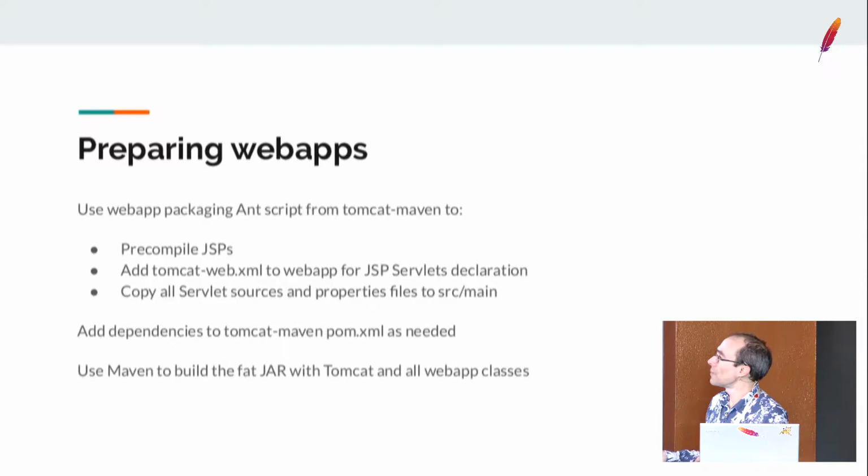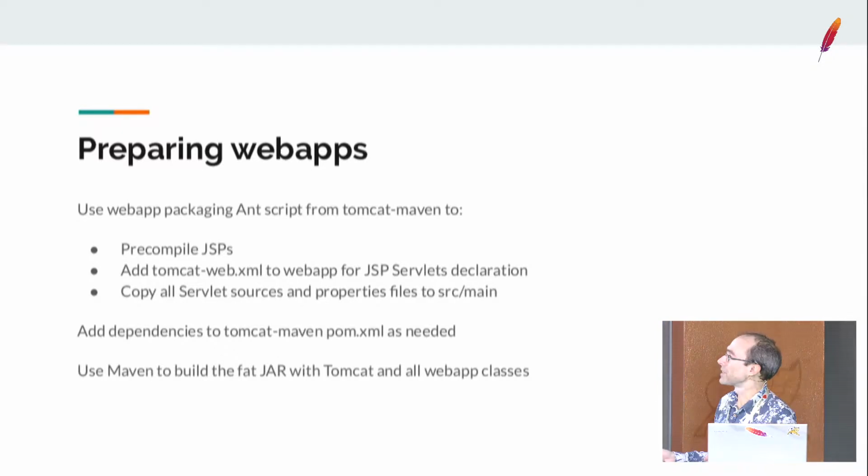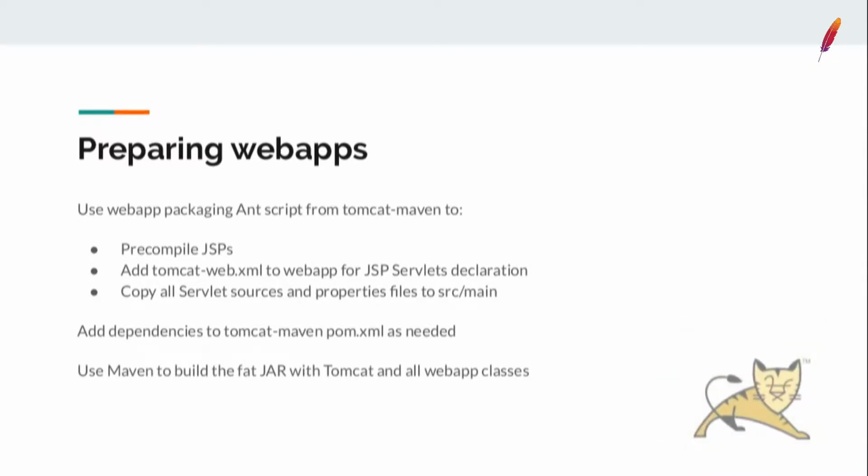Then once you compile the JSPs, you have to add the declarations of the servlets to web.xml. For that, I propose using a Tomcat web.xml because it's a separate file. So basically, all your precompiled JSPs will go to that separate file.